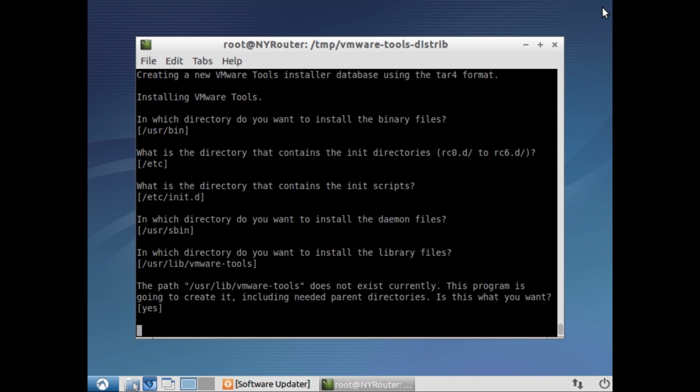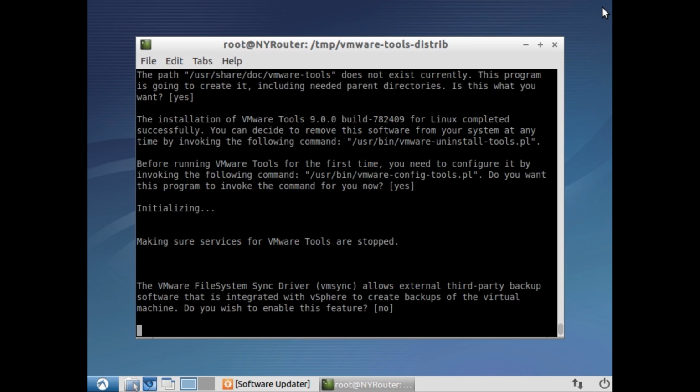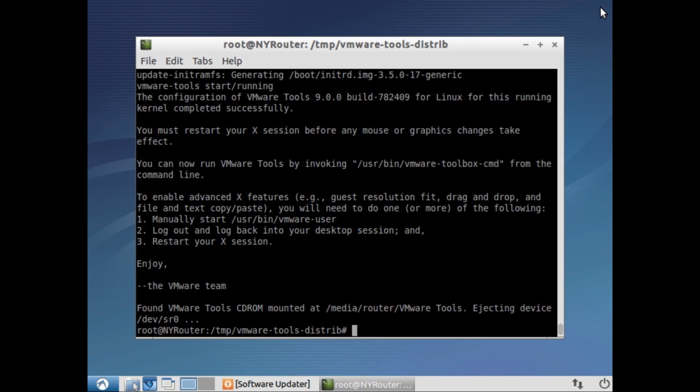With the -d switch, you will notice that I will only get asked a few questions, in which I can accept the defaults. The process on this computer takes a few minutes to complete, but I've sped up that process so that we do not have to wait. Once complete, the next step is to reboot the virtual machine. However, before I do that, I'm going to apply updates and configure the virtual machine to automatically download updates.